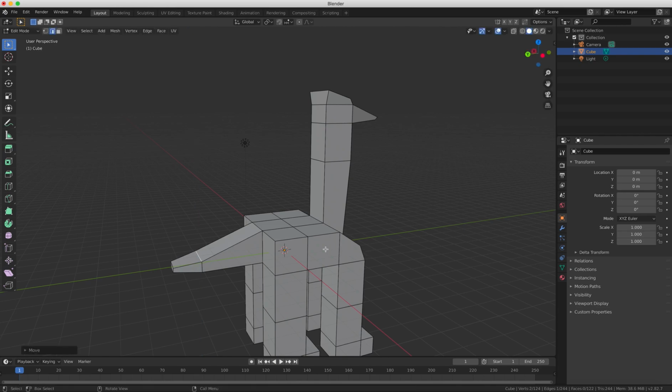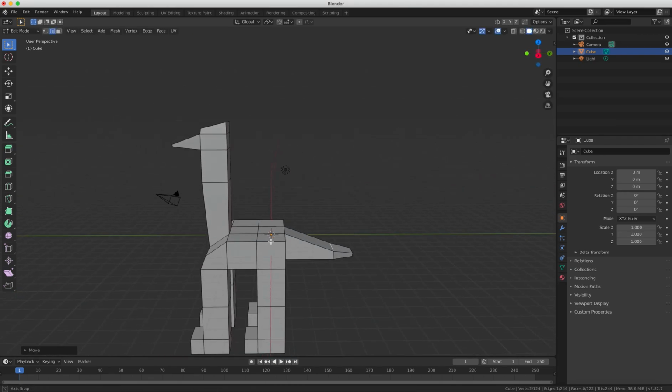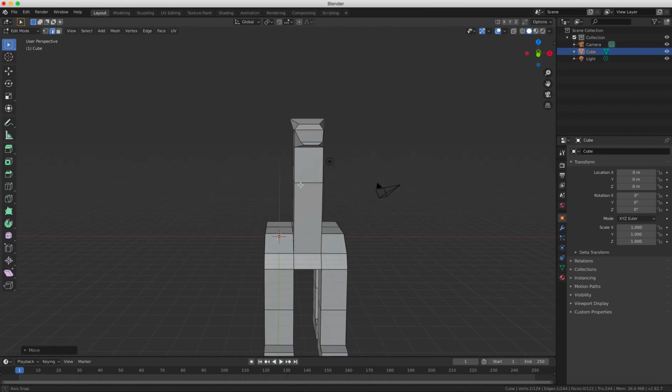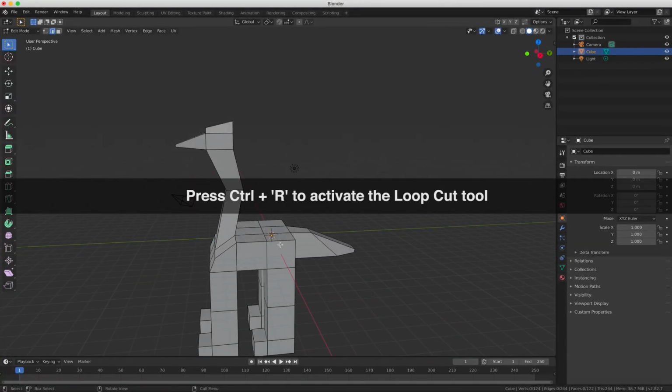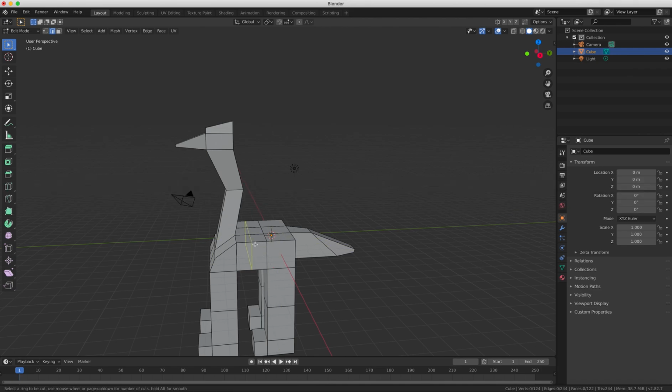We're now going to introduce a new tool in Blender which is called the Loop Cut tool, which you will also be using quite a lot when you're modeling. So in edit mode, press Ctrl and R, and this will allow you to add more geometry to your objects to make it more complex and give you more room to manipulate the shapes. So hover your mouse cursor over the mesh and you'll see a line appear down the middle.